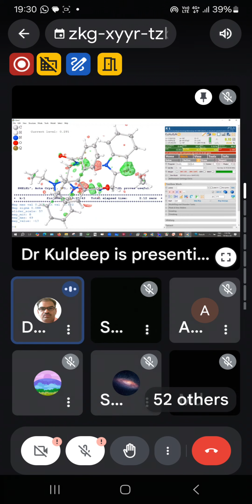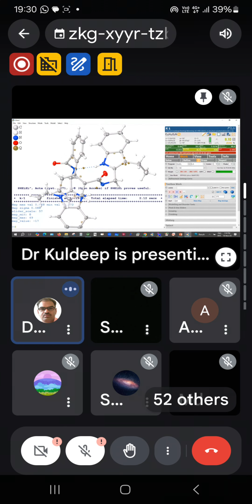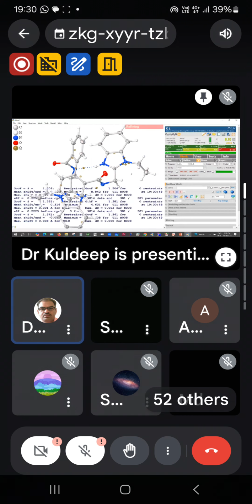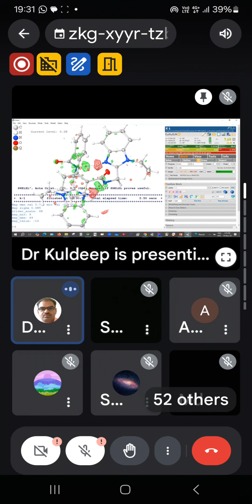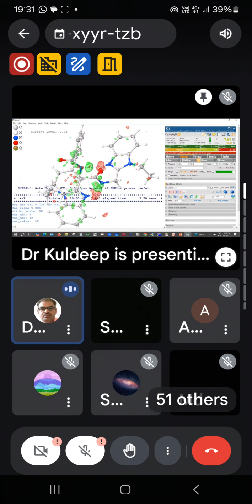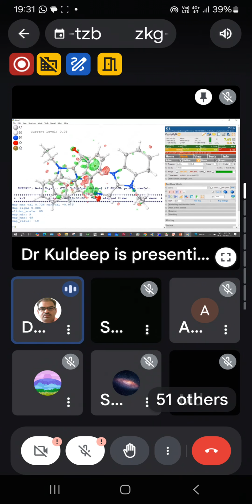Okay, so first I will get rid of this green color. What I will do, just put again Control M. It put the map. I will select this and make it nitrogen, and I will refine this. Now you can see the R factor will drop a little. It will become 7.65. And now if I put the map, it is looking much cleaner. So now the atom assignment is correct.